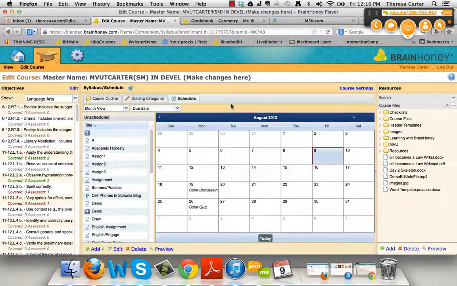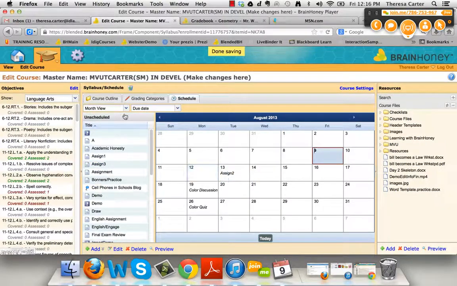Okay, so to the scheduling tab. I personally like to build the due dates when I build the content. I personally don't like to use this calendar, and I think when I show the teachers I train the difference, they like creating it just as they go along. But they can make changes if something comes up and they have to move a test because of a football game or whatever. But I like to actually set those due dates when I'm creating the content. So you can drag these in if you want.